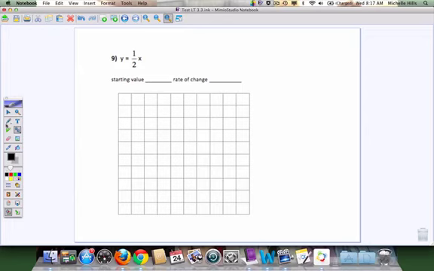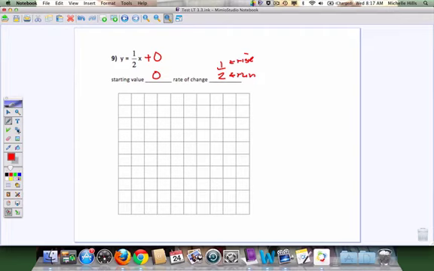The last problem, again, is a little bit more challenging in that you need to see the y-intercept, and you don't see a constant here. Well, if I put 0 in for x, 1/2 times 0 is just 0, so my starting value is really 0. I could also think of this as I could add a 0 to the end of this and not change the value of that side. My rate of change is a +1/2, so my rise is 1 and my run is 2.